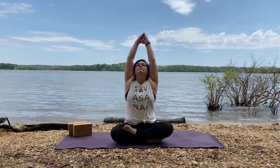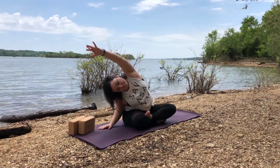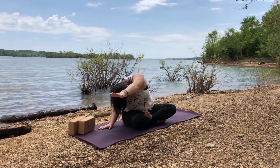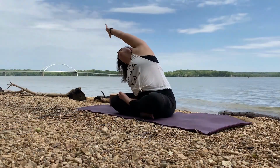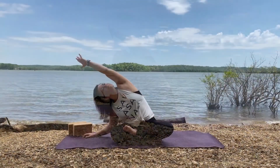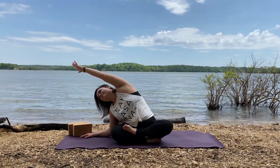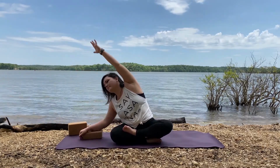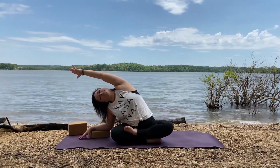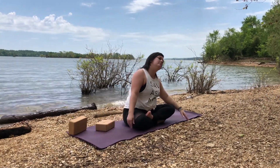All right, bring the right hand to the mat. Left arm reaches up and over the body. This is our lateral side stretch. We should feel this opening up the left side of the body. Now you can fold your left shoulder in just a little to open up the back a little more, or rotate the shoulder back to open up the heart a little more. You can also use a block to prop up this posture. Again, finding your place.